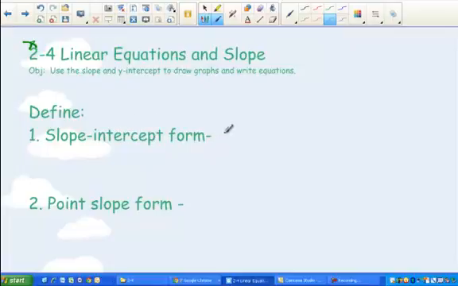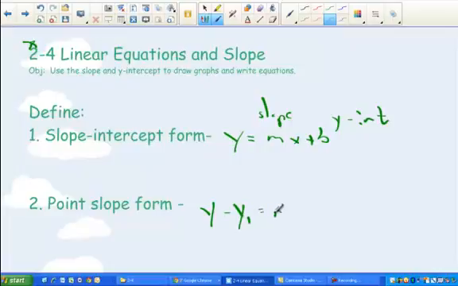So slope-intercept form, y equals mx plus b. That's what we're after, where m is the slope, and b is the y-intercept. Point slope, another useful one, but not used often enough. y minus y1, this is the actual point, equals the slope m, times x minus x1. So this is if I have a point, so the point itself is x1, y1, and the slope again is m.